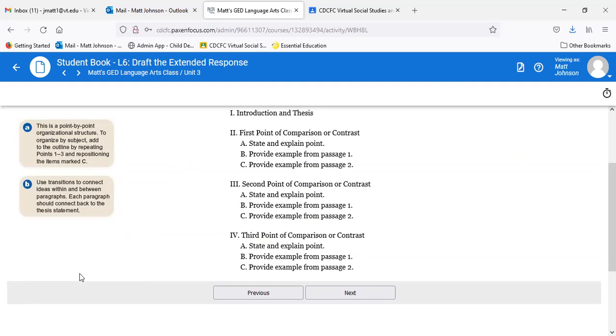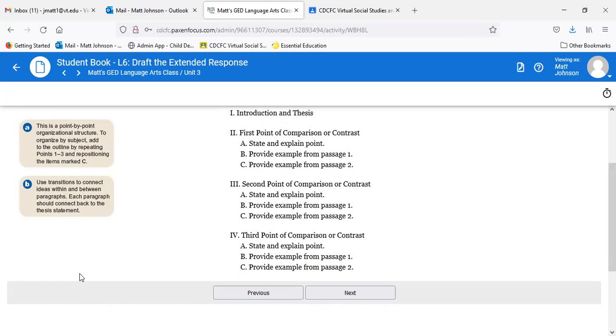I wish they had shown us this a few lessons ago. This is what an outline would look like for a point-by-point extended response, which is what we've worked on and what I wrote. When I get some extra time, I'm going to write a subject-by-subject response so you can see that as well, and we'll see an outline for that later also. Basically, you discuss and give your points for the first passage, and then you go back, and the second subject, the second passage, you do the same thing.